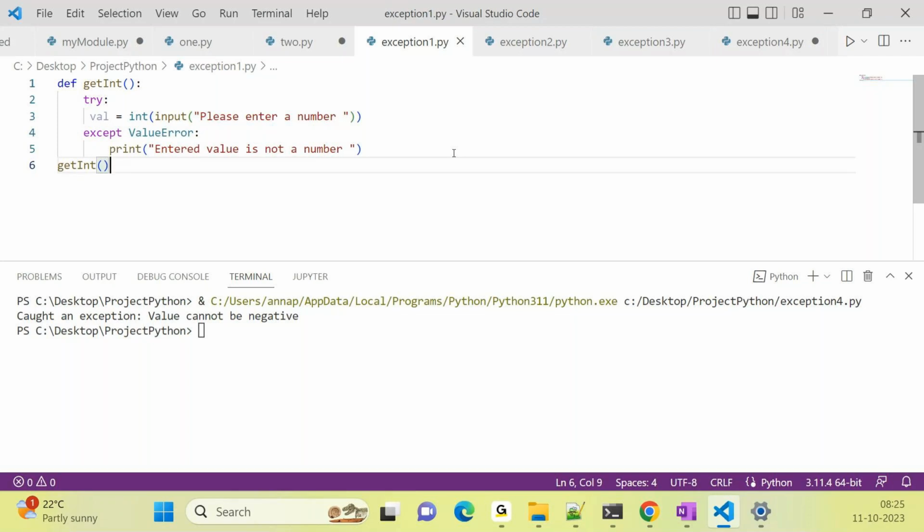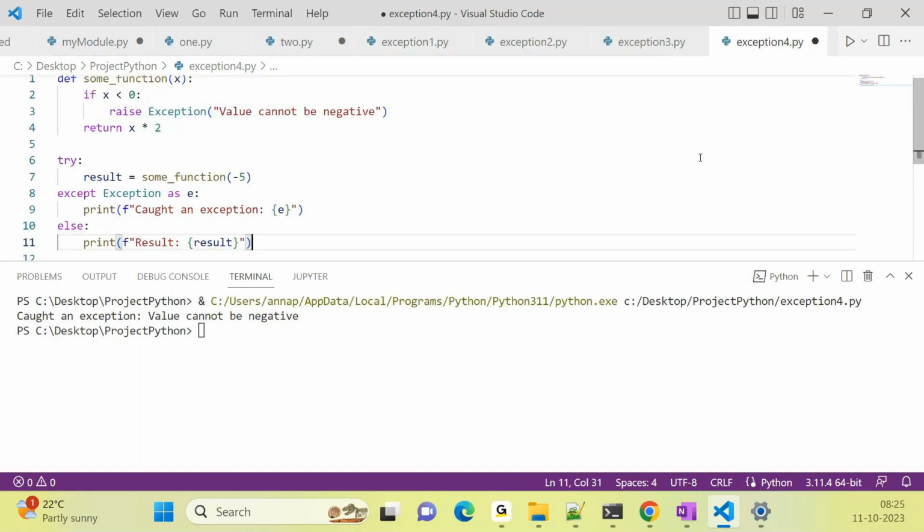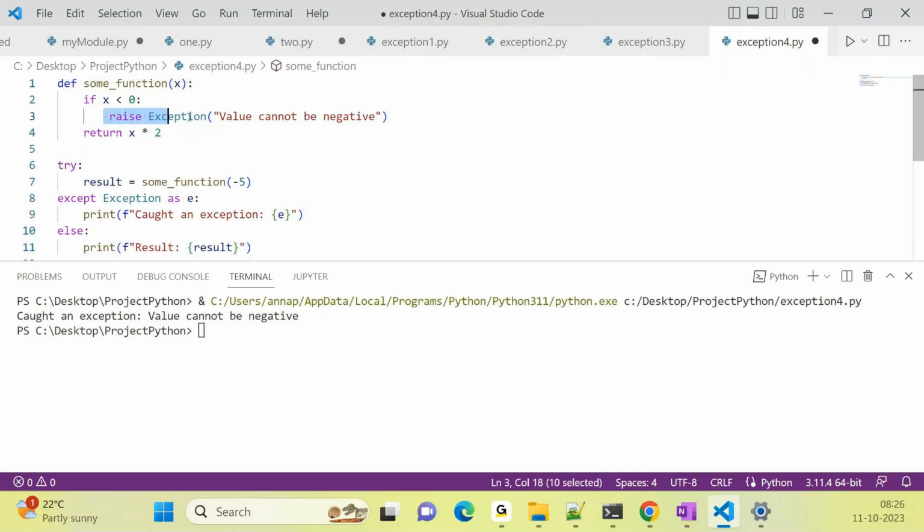I understood try and except, how... I want an example for raise. How to raise? Okay, but did you understand that you can write your own exception? Because the negative value is not going to throw any error in Python, but you are directly telling. So this is a keyword. You have to give this every time. Raise space Exception. This you have to give every time. And then inside that, you can give your print statement. Okay.